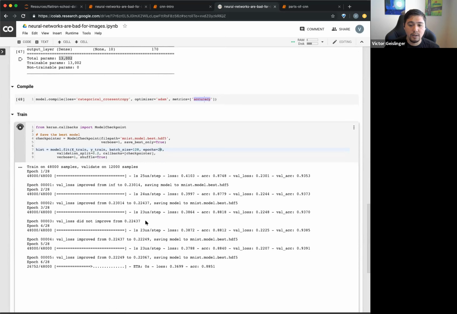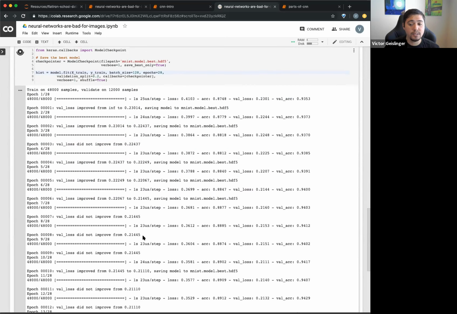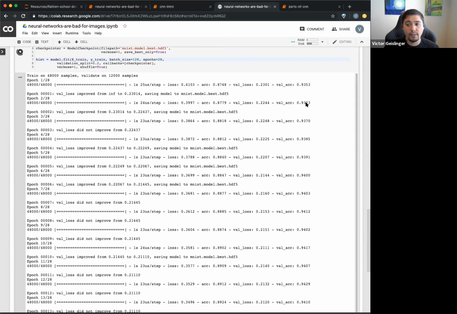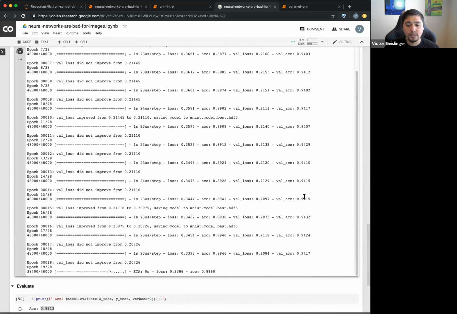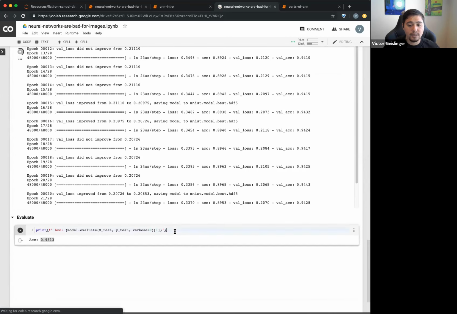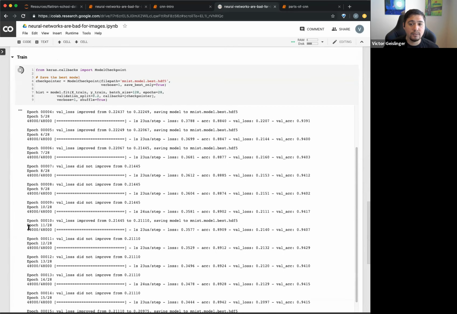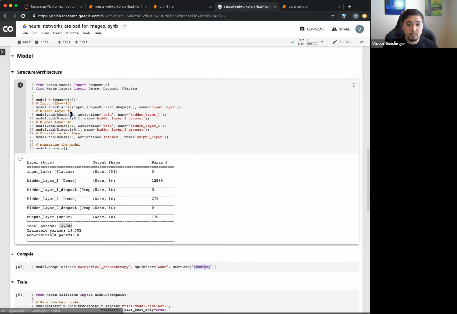And you can see in this example we actually didn't get any better on the validation loss here. It didn't improve, but in some cases it does improve. So we just keep saving that model, and you can see on the side that the validation accuracy is increasing. Hopefully at the very end we'd get a better model, so we'll check this out in a second. Another way we could have done this is to make it more complicated, basically by putting in more nodes. So for example, I could have used 64 and, let's say, 64.